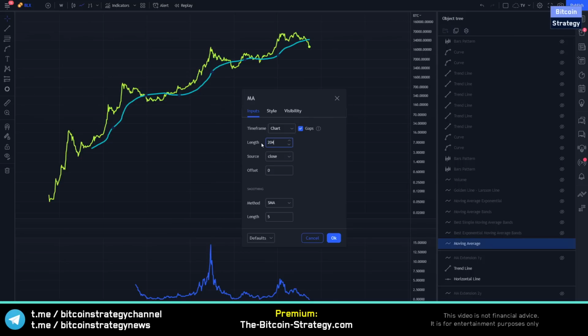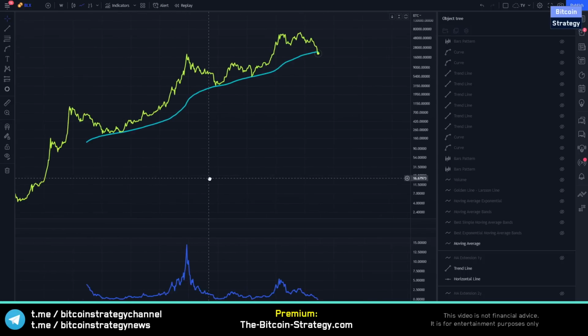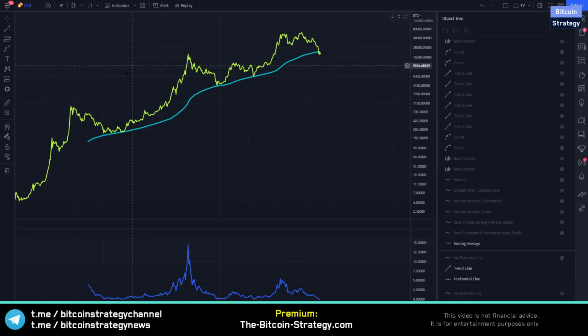So let's go to the 4-year. Now, a lot of people just look at the 200-week moving average. I rather like to look at the 208, but it doesn't really make that much of a difference in the end. The chart looks pretty much the same. The reason why this moving average is interesting is, of course, because it had been a pretty nice support in the past, right? But then also we've got the whole idea around the halvening, the 4-year cycle theory. All of this plays into the 4-year moving average. That's why you want to look at this.